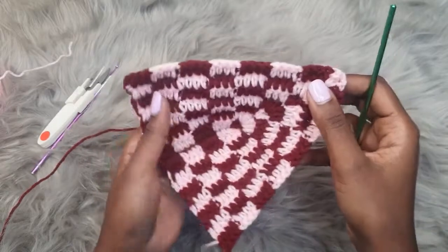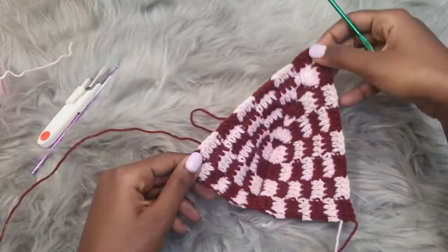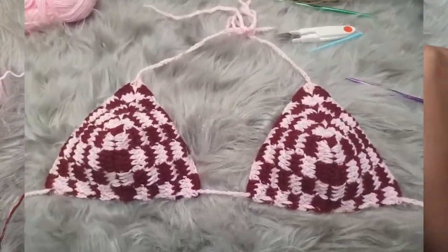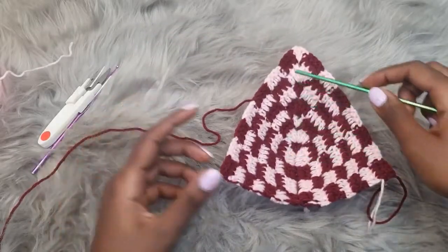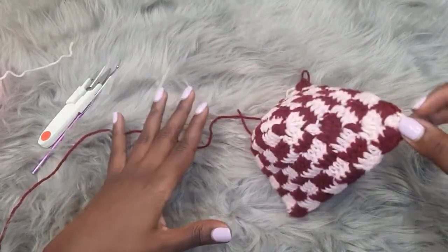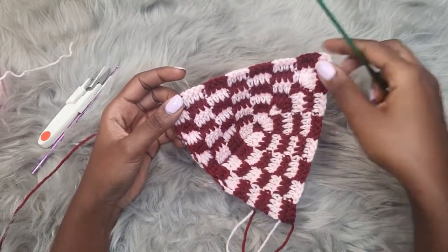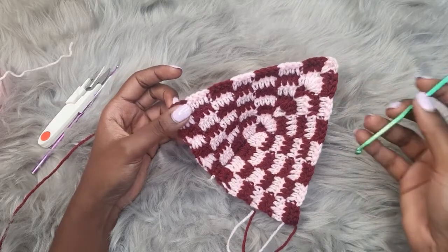But today I'll be teaching you how to make this beautiful bra cup, and we can turn it into a top. So as you can see, the bra cup is accommodating. You don't even need bra cups in here, like the paddings, because it's already in that shape, as you can see here. So I'll be demonstrating for a size small, which is my size, but I'll be explaining what to do for all the other sizes.